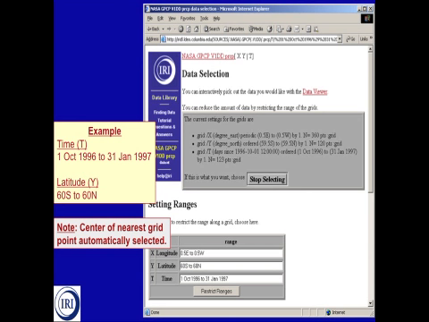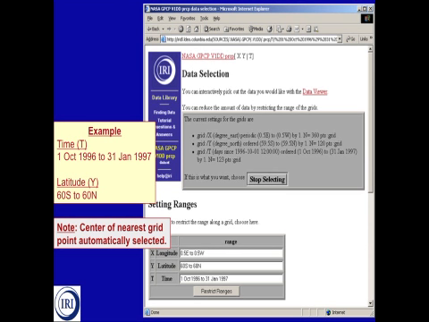So let's go through an example. So if we go down to the Setting Ranges section, say we want to select the time range the 1st of October 1996 to the 31st of January 1997. So that's what you would type in. 1, then OCT with a capital O. So you would use the 3-letter English abbreviations of the month names, capitalizing the first letter in the abbreviation.